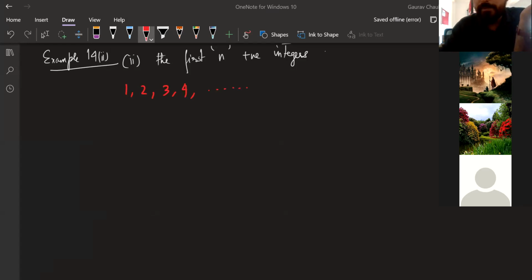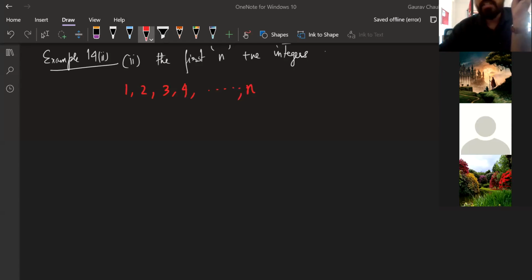N will be your last number. Okay. Mansa, does this help you become clear now? Yes, sir. You see what's going on here? They're just saying a general n, whatever that n is. That n can be 2, it can be 10, it can be 1000, it can be 50 lakh, it can be 9 billion, 9 crore, whatever. It does not matter.